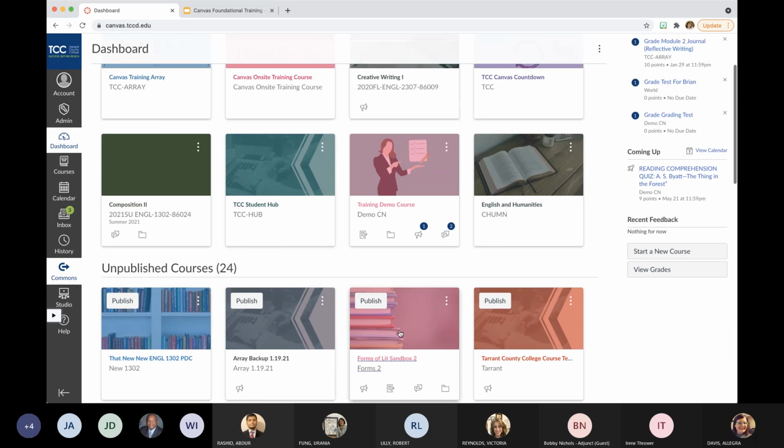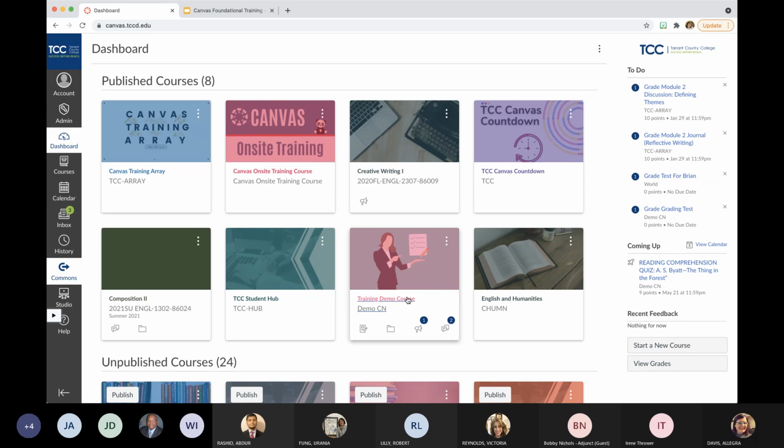All right. A couple more things on the dashboard I want to make sure that you see. At some point in time, you don't have one now probably, you will have a to-do list. For faculty, for instructors, your to-do list is things that you need to grade. So when students submit assignments, that shows up in your to-do list as something you need to go in and grade. Now, if it's a quiz that grades itself, that won't show up in your to-do list. But if it's something where you have to look at the student's work and assign a grade to it, that will show up in your to-do list. You'll see the name of the assignment, the course it's from, how many points it's worth, and when it was due. And so you'll see it kind of goes in due date order. The things that were due the earliest will come up at the top.